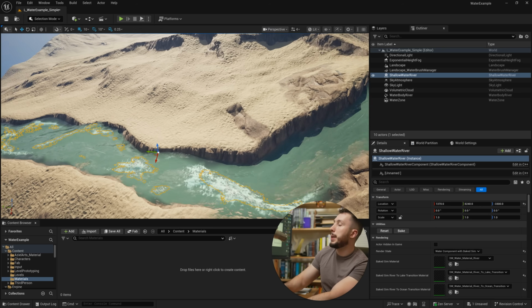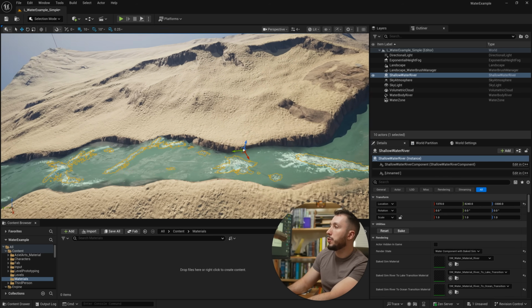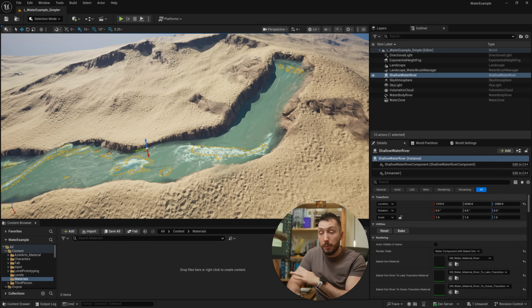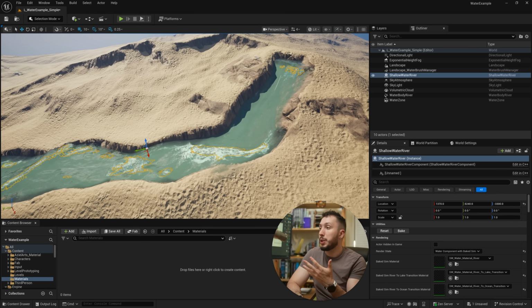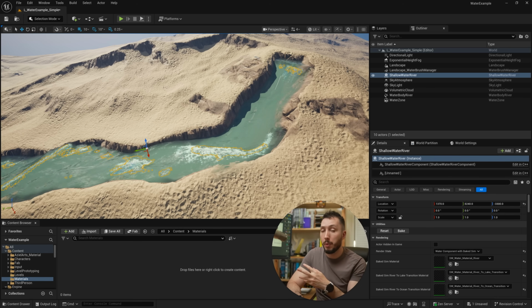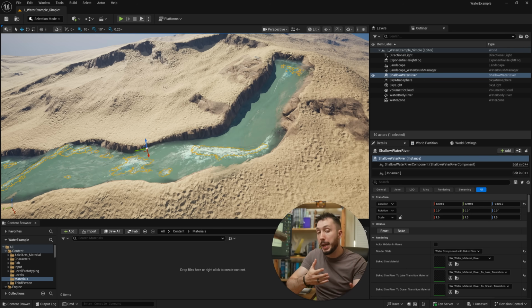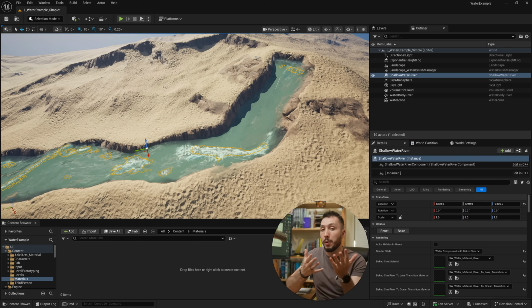Water component with bake sim is the option we want to choose most often because it keeps the simulation bake that we have here, but it also keeps some of the other water features like ripples when you walk through the water and other things like that. Render state kind of keeps both the bake and uses some of the water body features like that.